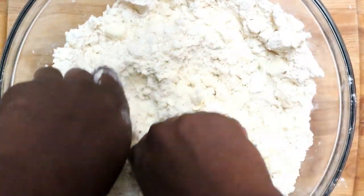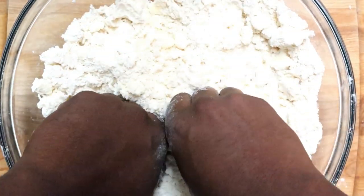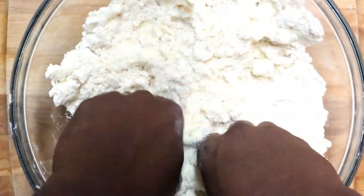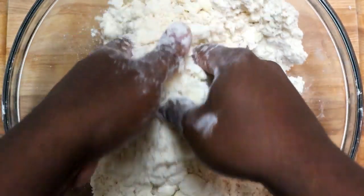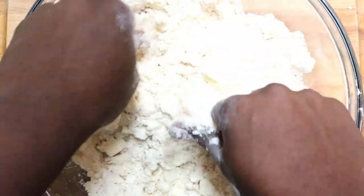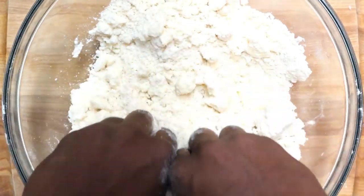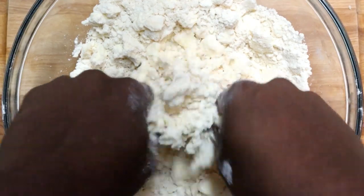What you would want to do is take half of the flour, half of the salt, half of the butter, half of the shortening, mix it up a little bit, and pulse it maybe about 3 or 4 times just to make sure that everything is incorporated. Then add in the other half and pulse it about another 10 or 12 times.